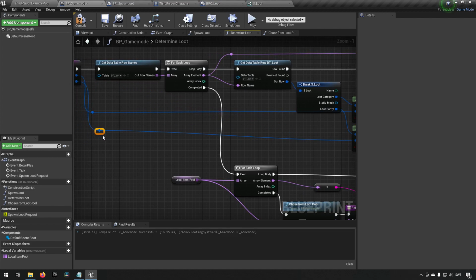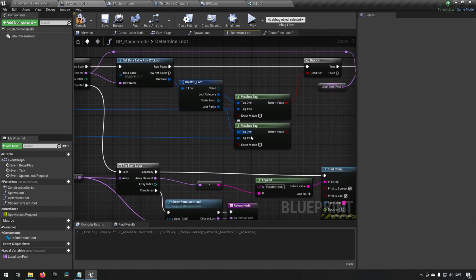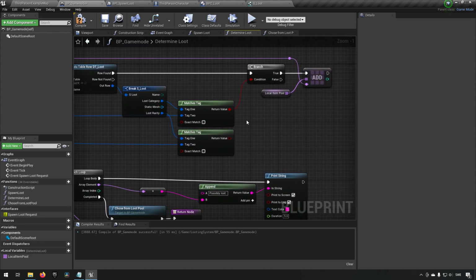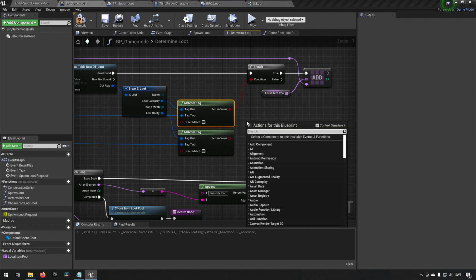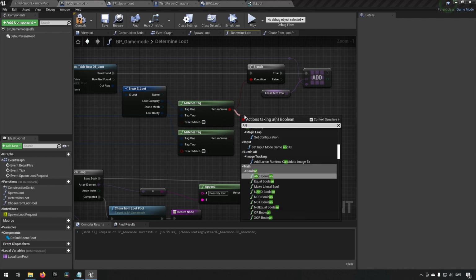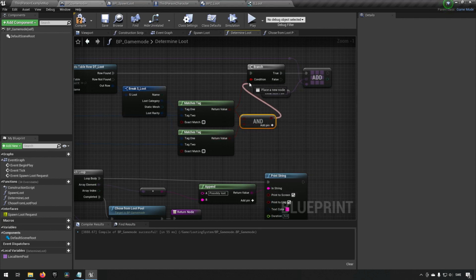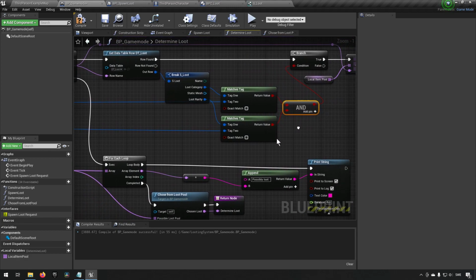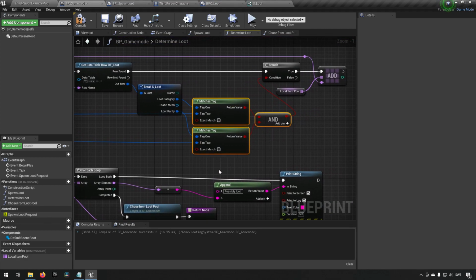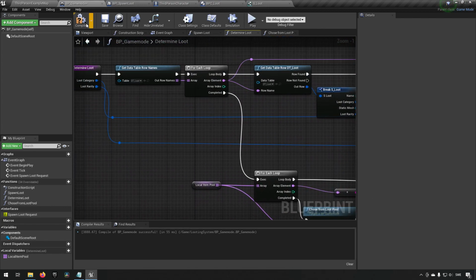Also make it a little bit cleaner. After that, we should now be able to match rarity as well, but we want to have both of these true. Both the rarity and the category should be matching, so we'll right click. Actually, we'll drag off this boolean and type in AND and we'll connect both of these and drag it up to the branch instead. So now we'll only add it if both the rarity and the category is matching, and the rest of the logic should be fine.